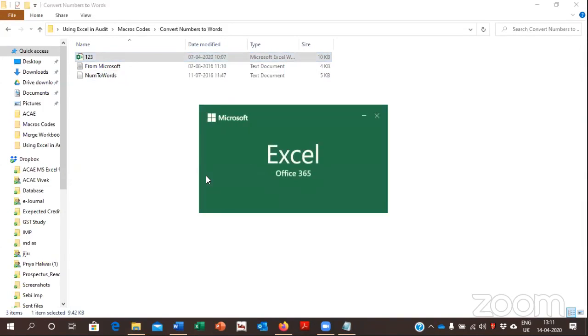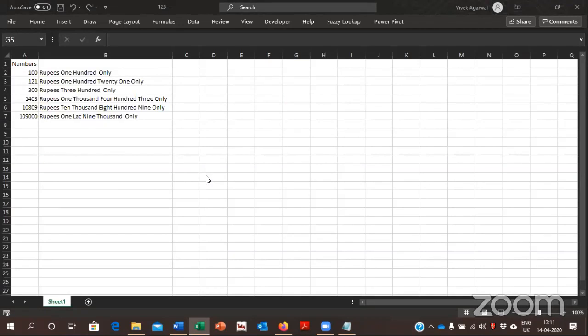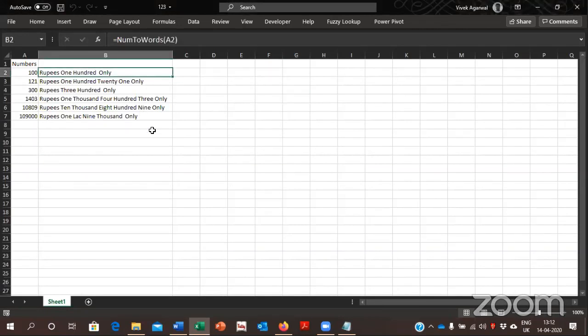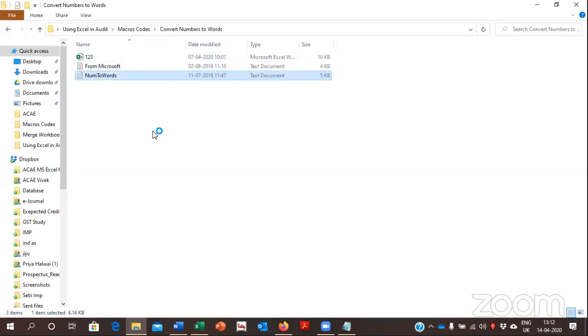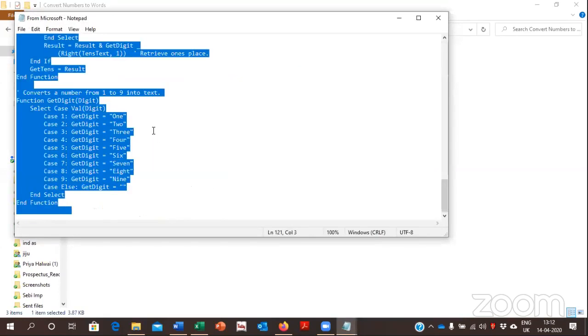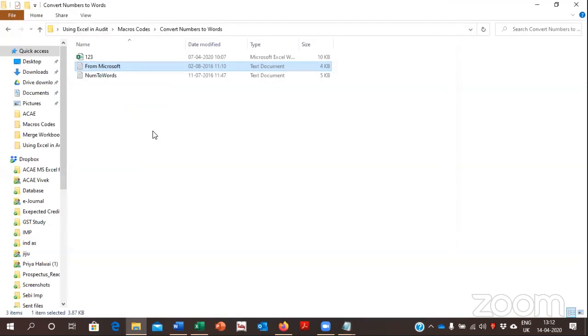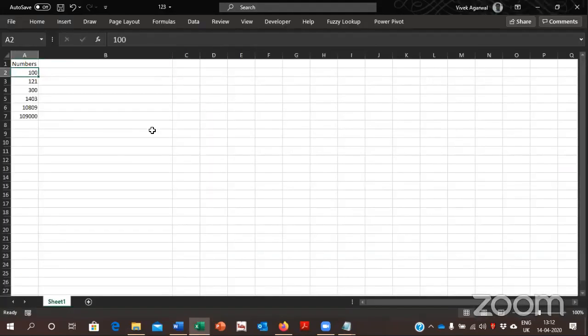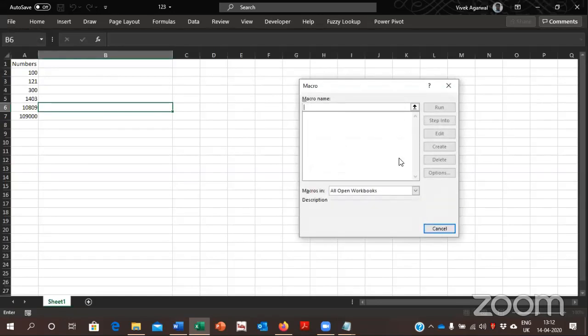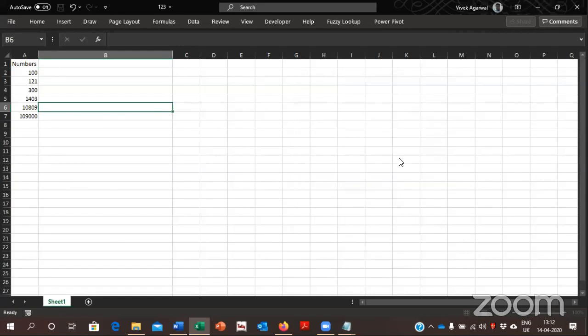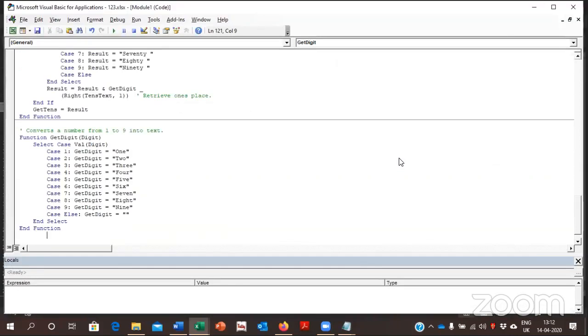Friends, we always knew there's something called macros, correct? But apart from macros, we have something called functions also. What is that? This is a code I have taken from Microsoft. Control C. I went to this file, I have got these numbers. Macros, I'll make this A. Create. Control A, Control V.